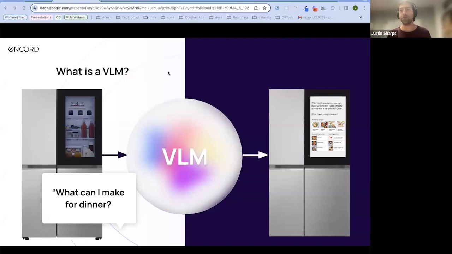So taking, for instance, what you talked about here, I give it a picture of a fridge and I ask it a question, what I can make for dinner. I get some output. On the right side, I see things such as what flavors you crave, and maybe this looks like a snapshot from Uber Eats or something similar. Does that mean these VLMs are also going to produce visual output, or what kind of output do we expect from VLMs in today's industry?